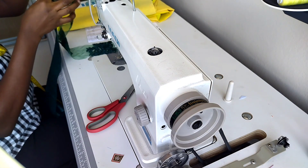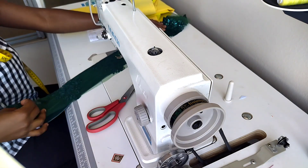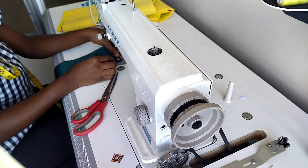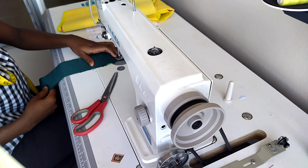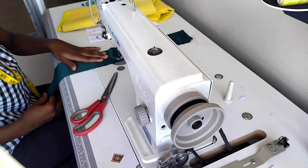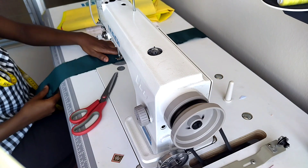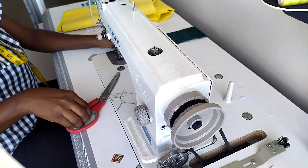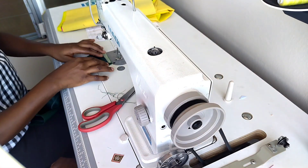I cut out a long piece of fabric for the strap that goes all the way from the front to the back. I'm using a lace fabric with a satin lining, so I cut out the lace and the satin — the length is 20 inches while the width is 3 inches. I'll be stitching half an inch on both sides to close the ends, which means I'll be left with just 2 inches for the strap. After stitching, I'll turn it over and go to the ironing table to press it.